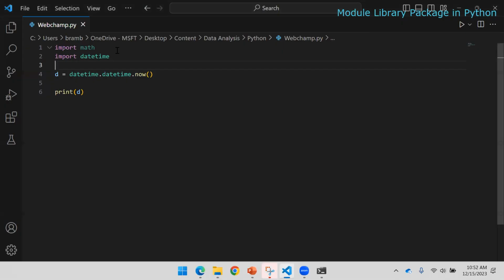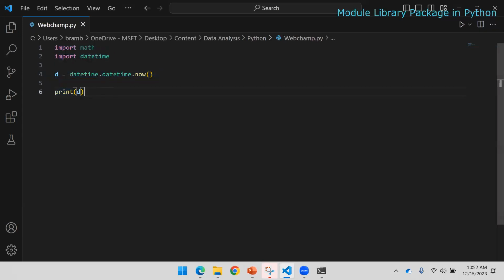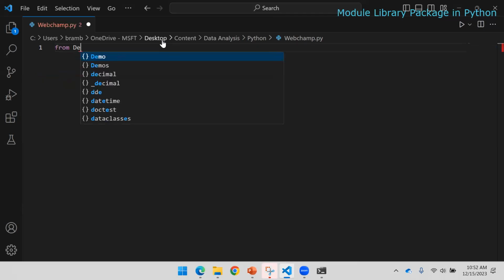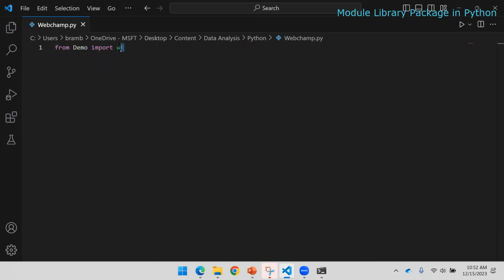A library you can simply import directly. But if you want to import any .py file, the way we imported the module from a folder, you need to say from that folder name. So demo is my folder name, and then I say import, and here I have a file named wc, but you can have other file names, so you can have your own modules here as a package. And you will be able to use that.